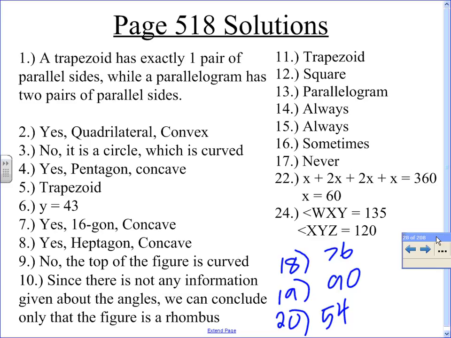17. Okay, 17 is a trapezoid, is blank a parallelogram. 17 is never. Why is a trapezoid never a parallelogram? Justin, why? Good job. A trapezoid only has, like Sean was asking me earlier, only one set of parallel sides, but a parallelogram has to have 2. That's why it's called a parallelogram. Is that okay? Yeah. Okay.